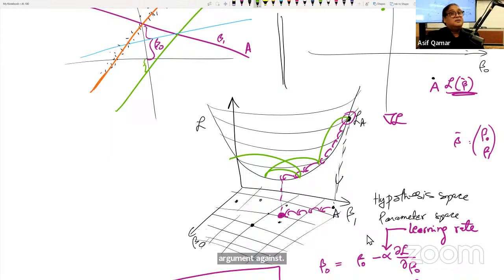What's the argument, then? Should we take the slowest, tiniest steps, like 10 to the power of minus a billion, atomic steps, where you move one atom forward? Would that be a good idea? No. Why is that not a good idea? It will take a long time. It will take you forever to get there.